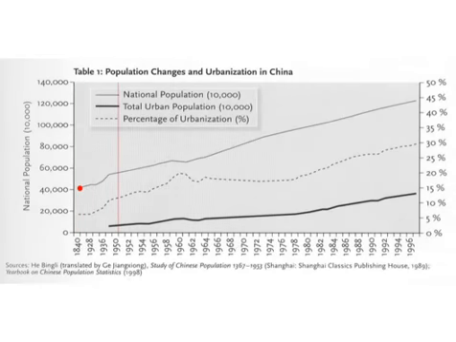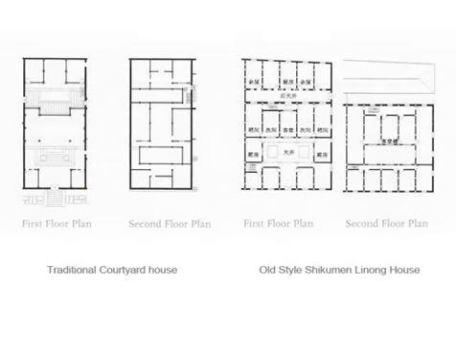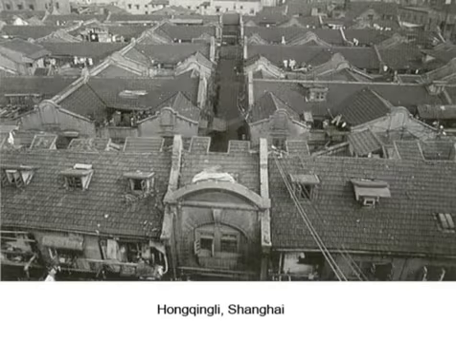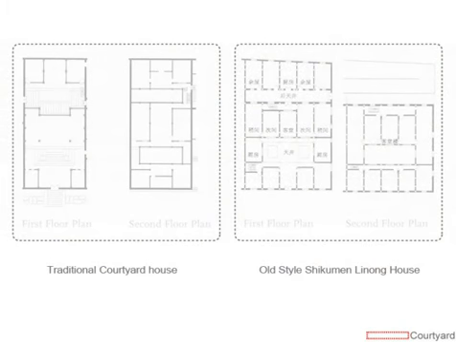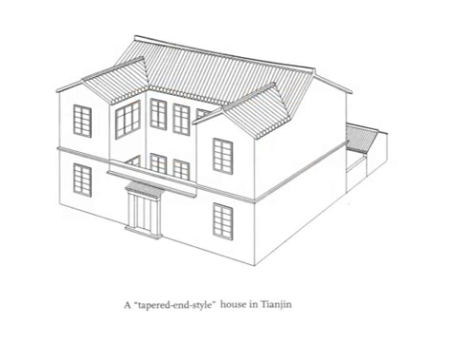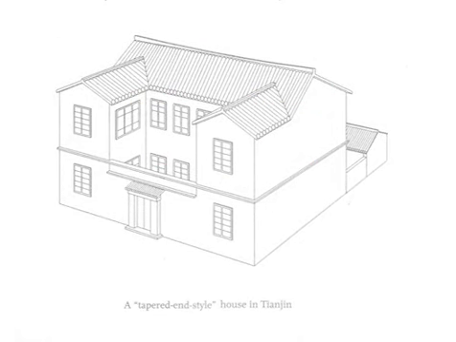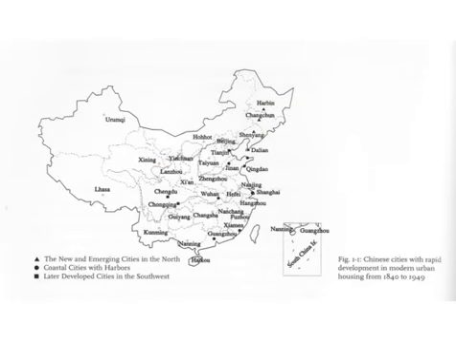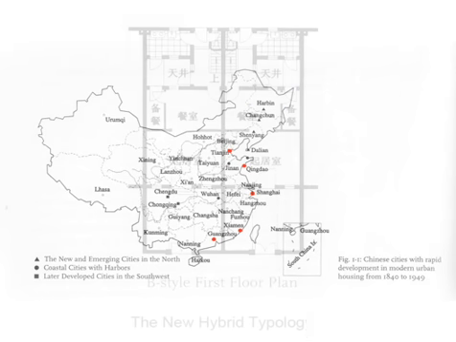Traditional courtyard houses had to be transformed due to the radical changes in population growth and social structures. The old-style Shikumen Lilong houses were derived from traditional courtyard residences typically found in the southern part of the Yangtze River around 1870. Most of these houses were two stories high, with a horizontal courtyard in both front and back. The organization of houses was similar to the traditional vernacular. This typology spread later to other open cities along the coast such as Tianjin and Hankou.